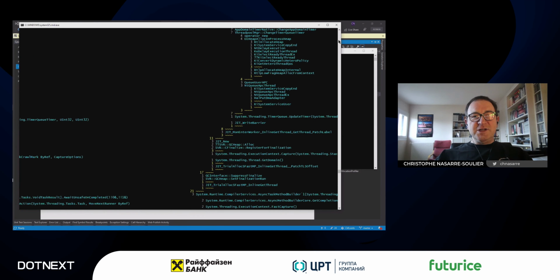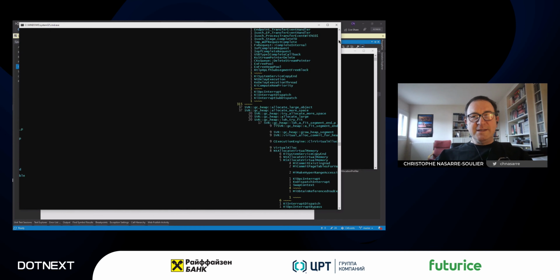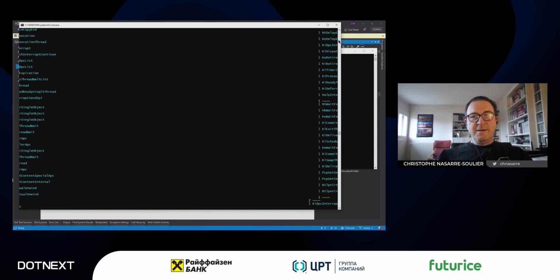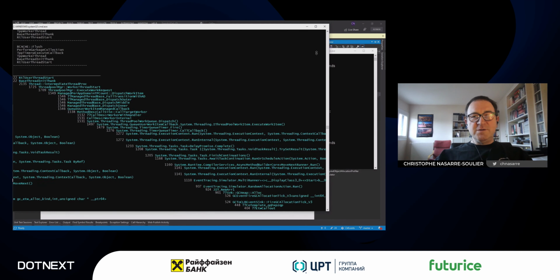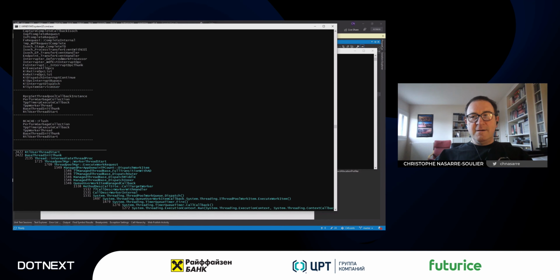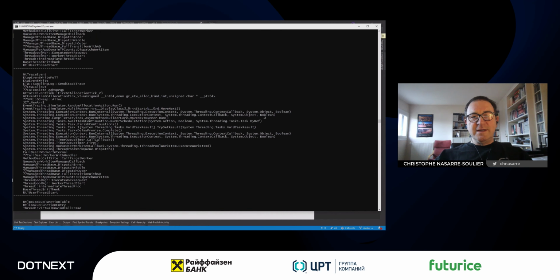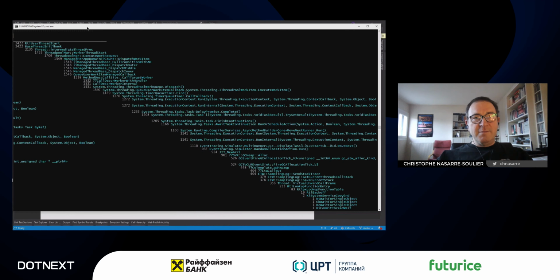I want to go to the top. I know that Kevin prefers the tree the other way around, meaning starting from the bottom, but here I prefer to have this view. And what you see here is the path of execution that leads to the most common frame. So I've lost my blue lines. Okay, here are my blue lines.